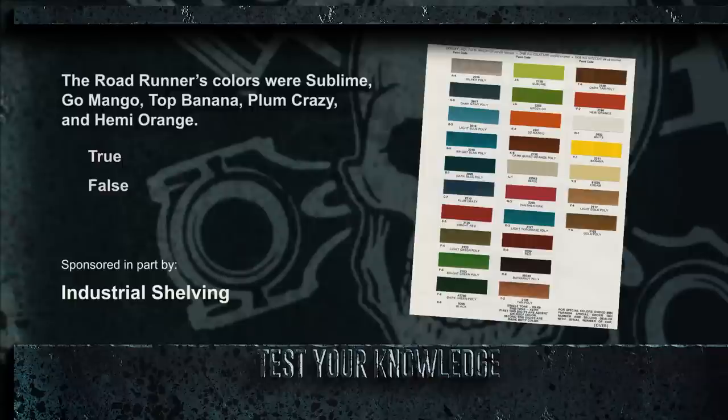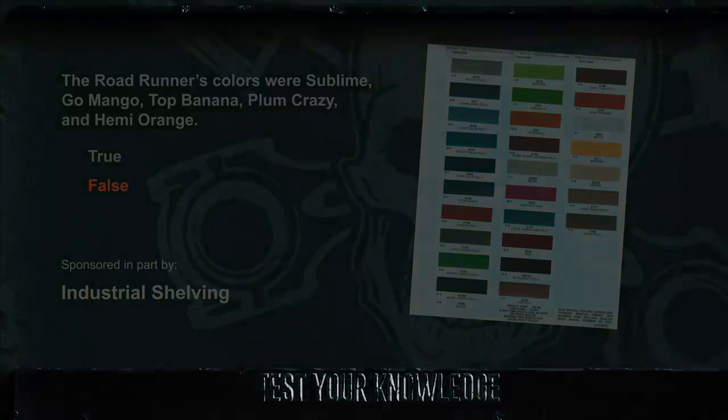So, we've made the claim that the 1970 Roadrunner came with five distinct color variations. Were we telling the truth? Well, not exactly. You see, these are the five color variations if you were driving a Dodge. Plymouth, Chrysler, and Imperial called them Limelight, Vitamin C, Lemon Twist, Inviolet, and Tour Red. If you didn't know, now you do.